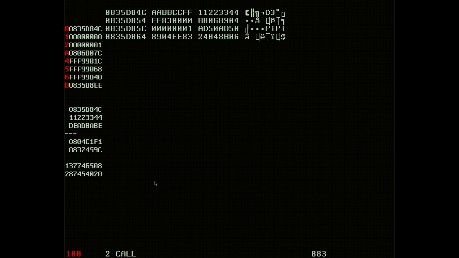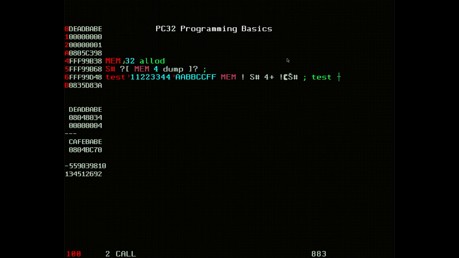And now you can see that we have the address here and the contents of the debugging here, and the text dump right here. If I press a key, you will see that the contents will have changed, but we won't see it here because this is already in memory.